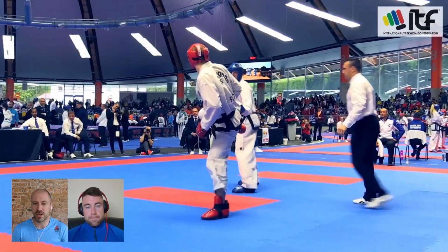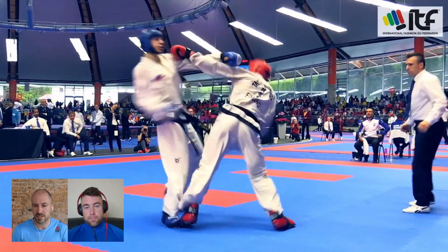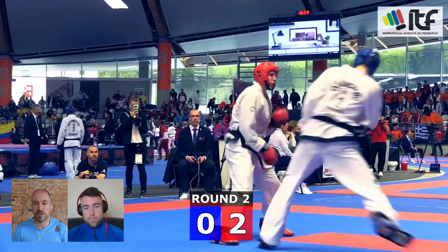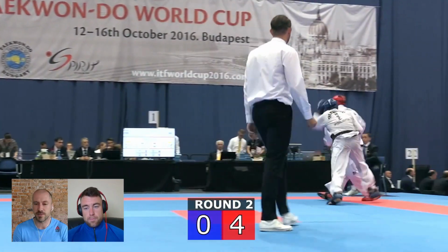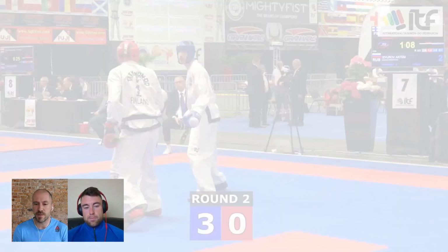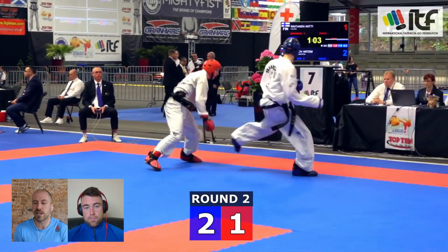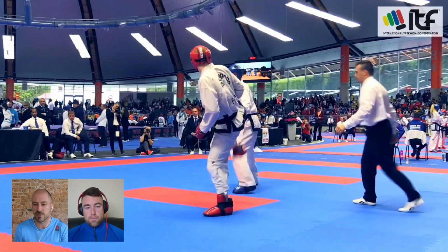So when you're looking to work out your defense effectively against these, your opponent is changing their facing as they come in, which can make it very, very difficult to make the right kick. So you'll often pick up, for example, a turning kick or a back kick, and it's going onto the wrong side, at the wrong angle.